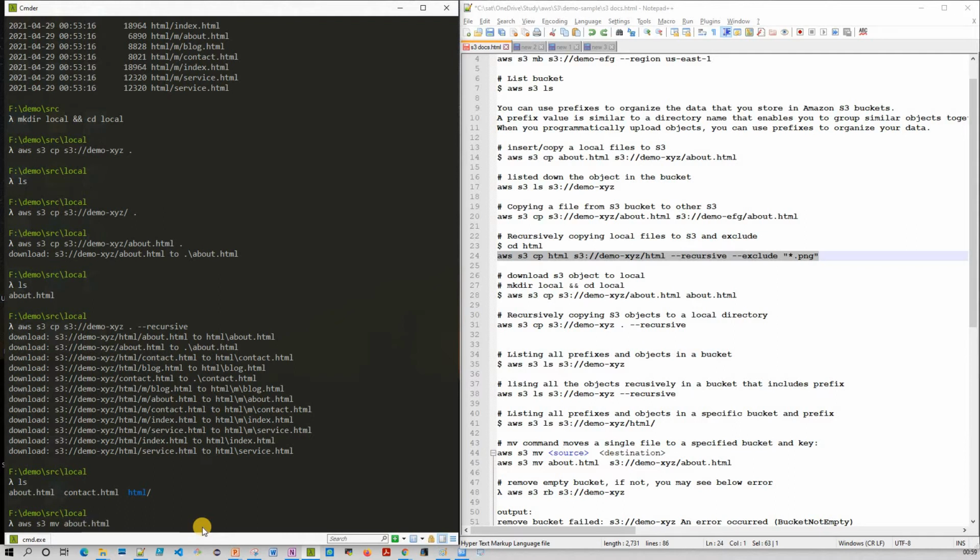In this example, about.html. Then I want to move to demo-xyz, and this time I want to move the content to one more folder called test. Okay, let's try this out and see whether we are able to move the file or not.